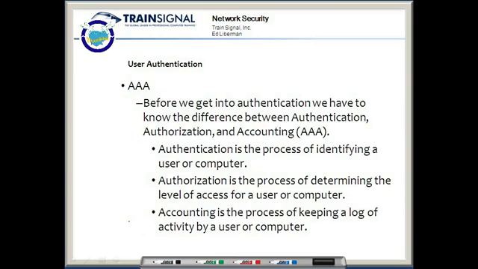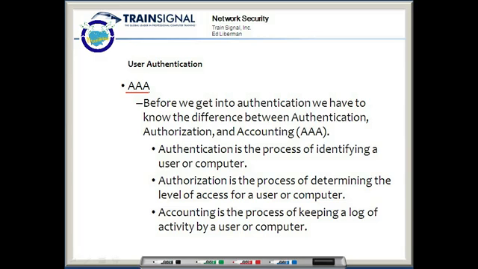All right, so now let's move along. Now that we talked about firewalls and protection devices and network access security, let's talk about user authentication. We just mentioned authentication a couple of different times when we were talking about network access. But before we get into the specific authentication protocols, I want to talk to you about this thing called AAA.